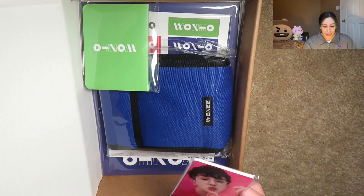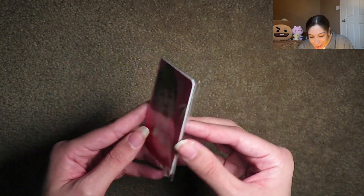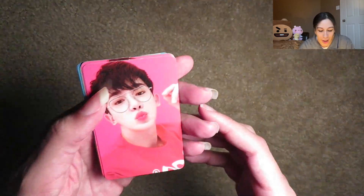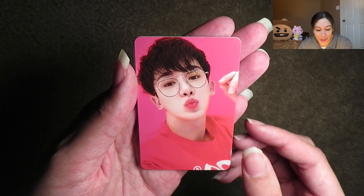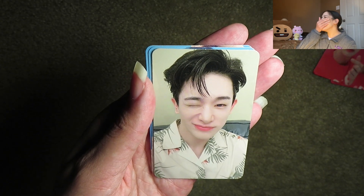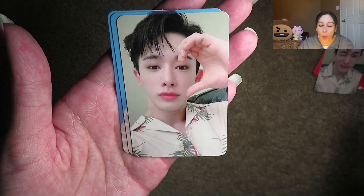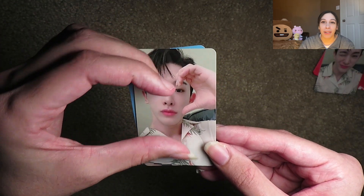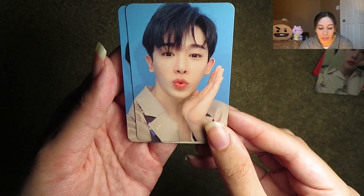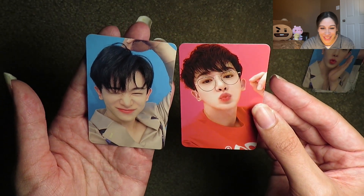Let me just take everything out one at a time. Oh, she's kind of thick. Oh, he gave us a lot of photo cards. Let's open her up. Oh my god, I love this photo card so much. Oh, this one's so cute too. His Hawaiian shirt. Oh there we go — I made a heart with Wonho. Thank you Wonho. Stop, this one's precious. I don't know what I'm gonna do with — okay, my two favorite cards are these two. These two are my favorite. Oh my god, I'm like shaking.